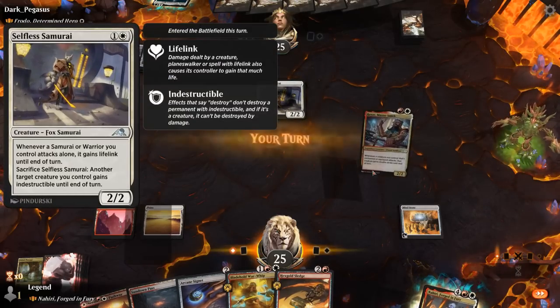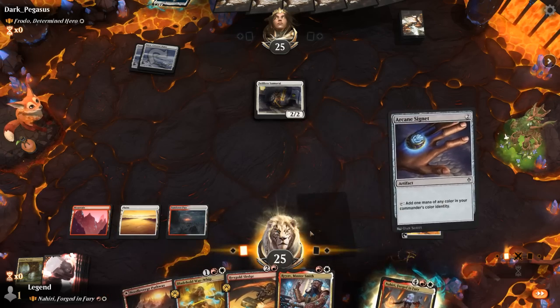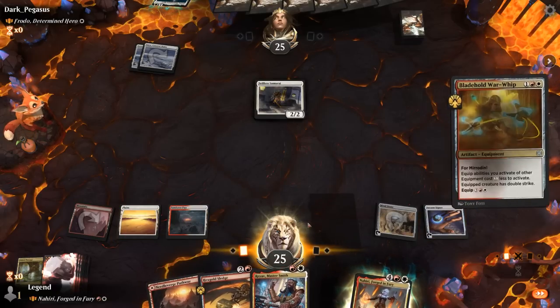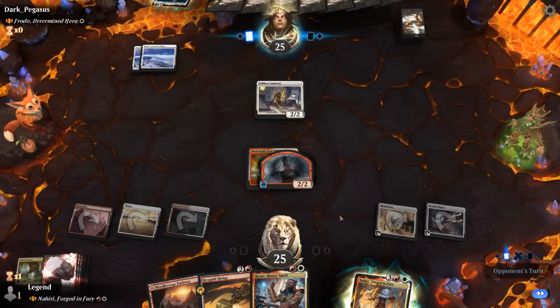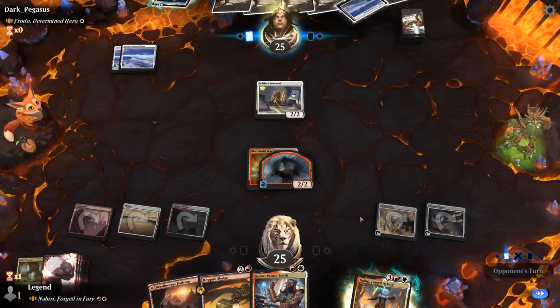Selfless Samurai. Okay. So now I can go Signet plus War Whip. Start discounting Nahiri. And then next turn, Sledge would discount Nahiri down to 4, or we could just play Nahiri and attack.